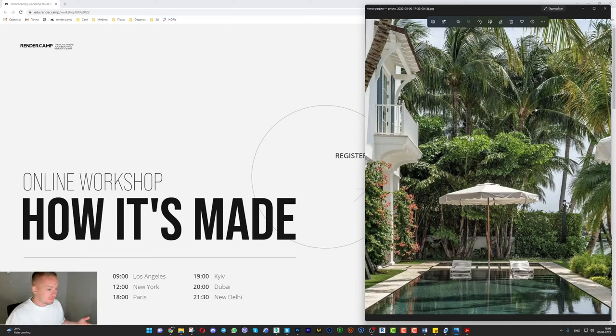But probably I don't see any changes on it. Or this is just about me. Yeah, probably we have this texture. Okay, let's try to make it darker with the albedo. Yeah, it will be better. And of course I will change the color a little bit because it's too red. Yeah, that's pretty better.